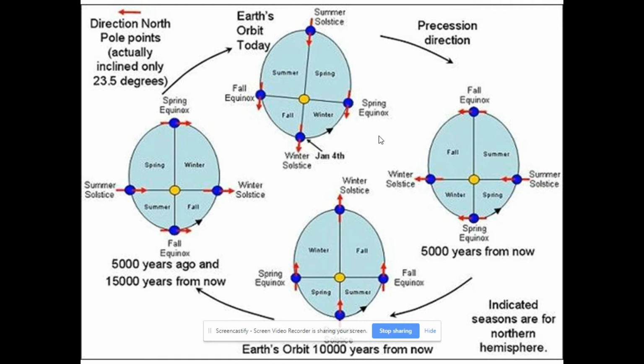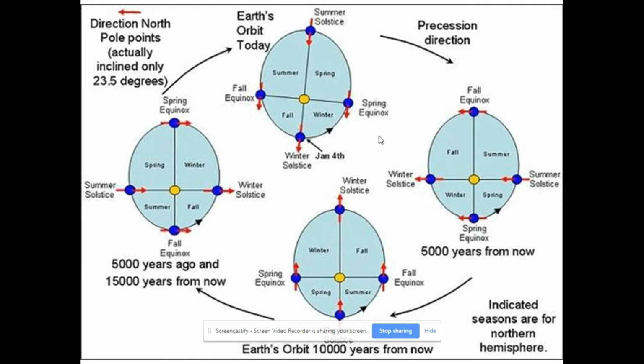You can see how the solstices and the equinoxes themselves are rotating around. That's the idea of precession. The timing is rotating on the elliptical orbit of the Earth. Now, keep in mind, the Earth's orbit, as it's doing this, is going to be going more circular, less circular, more circular, less circular. In fact, there are approximately 4 of these for every major eccentricity cycle going on.